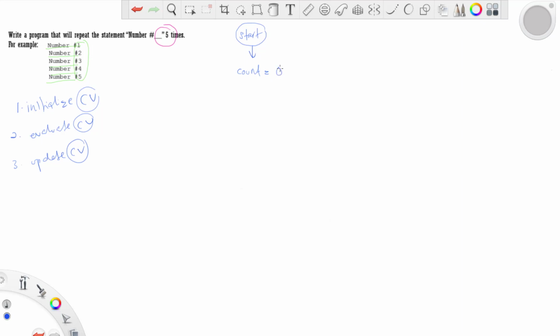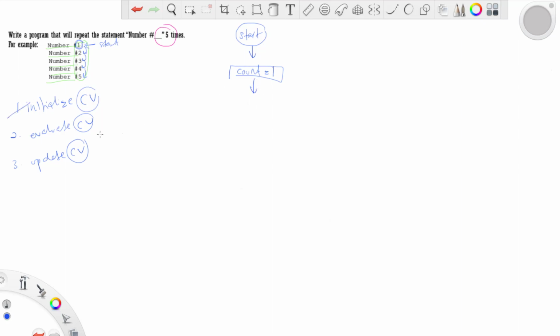Okay, you can, but let's take a look at this question. The thing that we want to display first is number 1. So you can see we want to display 1 right here. So from 1, it will change to 2, to 3, to 4, to 5. So we know that it will start at 1. So instead of writing count equals to 0, what we can do is count equals to 1. So this is the first value that we want to start with. Okay, so we've done our initialize.